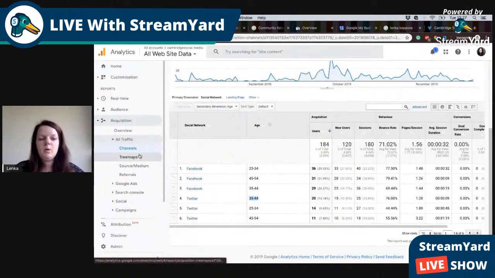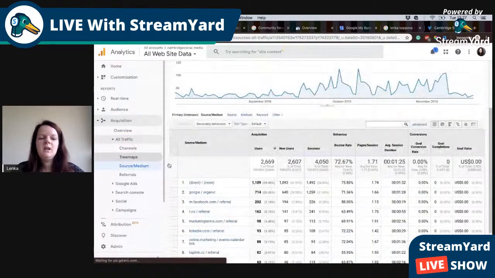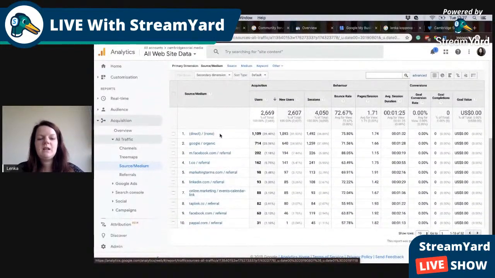Again, you have lots more options to actually explore here in the acquisitions. You can get into the actual source and medium. So again, you have direct, you have Google, you have mobile Facebook, you have Twitter, you have referral from a different website, LinkedIn. Top link is one of the applications that are being used for Instagram to create multiple link options.